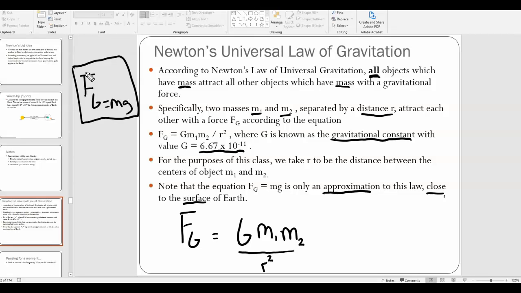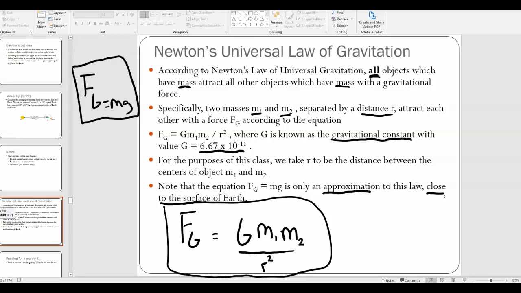There's a way to do that using Newton's law of gravitation. So in other words, the equation for Fg that we've been using so far this year is like the baby version of force of gravity. This is more like the grown-up-ish version of gravity, at least the version that we teach you in high school. Actually, a more grown-up version of gravity is called general relativity, which was discovered by Einstein. But we're not going to talk about that because that's advanced physics. So this is Newton's universal law of gravitation.